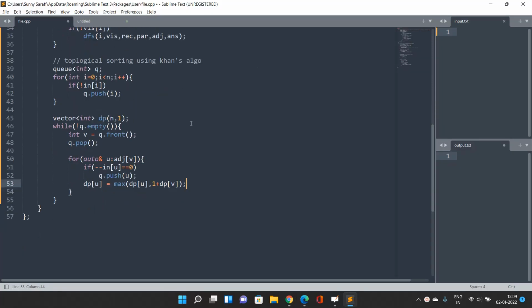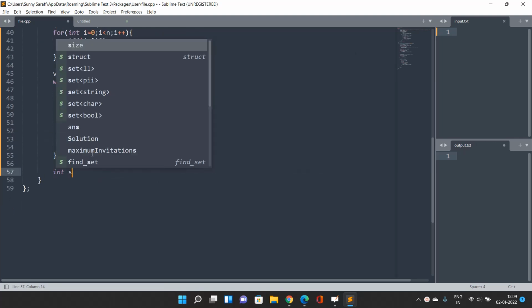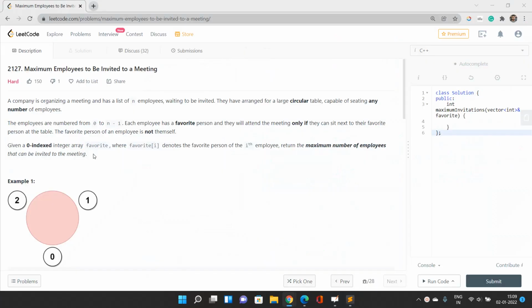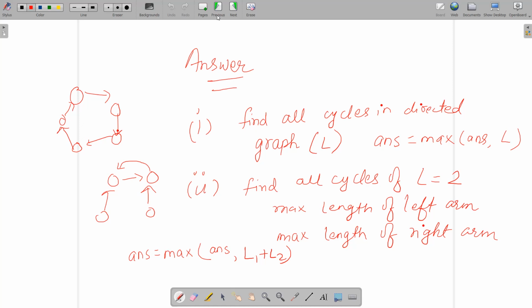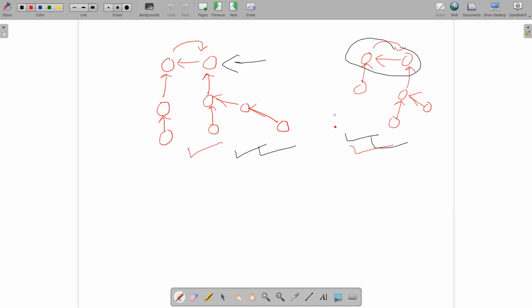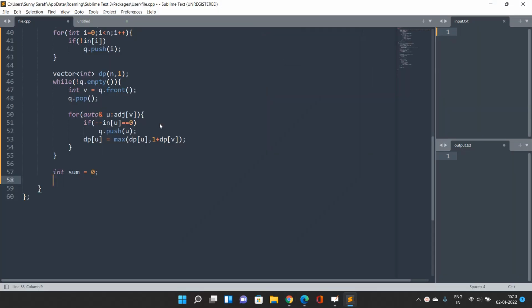You can also reverse the edges and perform a simple top-down DP from these two current nodes. Now let's find all those arrangements having arms. You can see this is one of the arms and this is one of the arms. We have already found the maximum length of the arms, and we need to find all those cycles of length 2. How are we going to find the cycles of length 2?